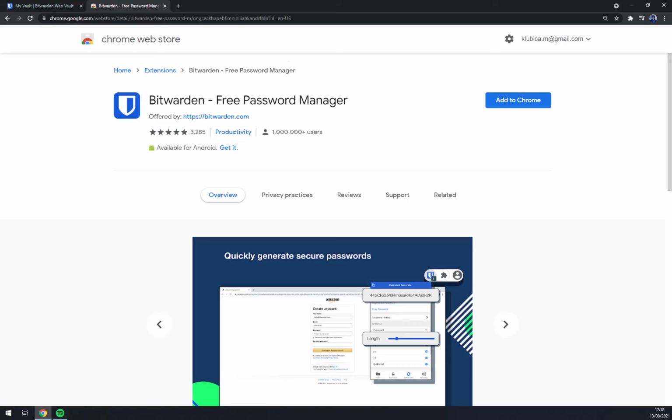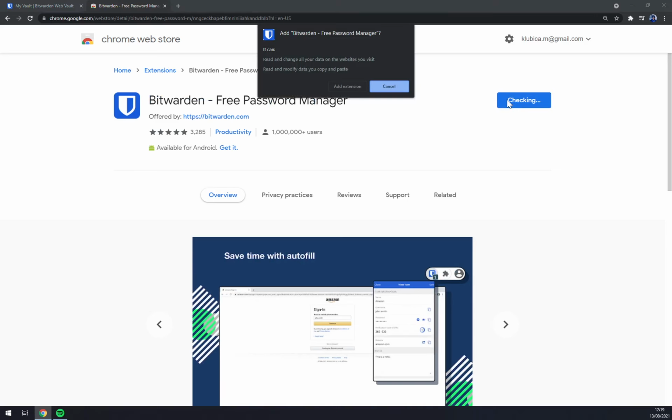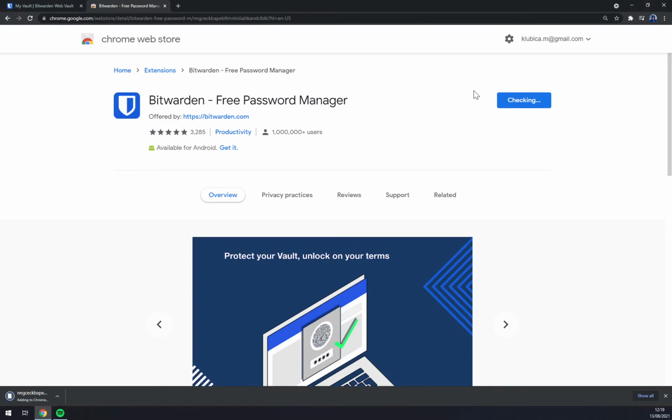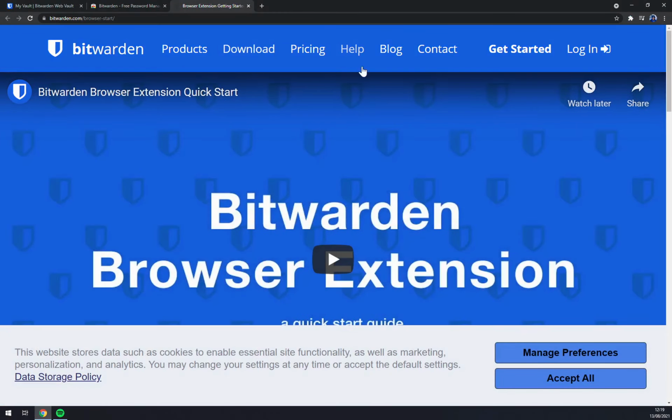And as you can see, we have Bitwarden free password manager. We just want to click on add to Chrome, add extension. And straight away, in the top corner of our screen, we have Bitwarden.